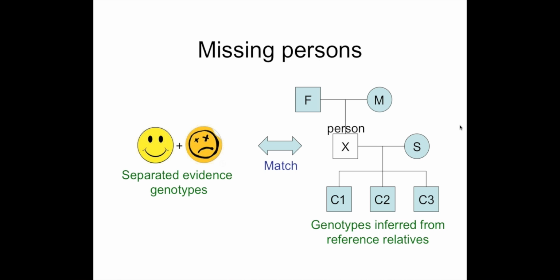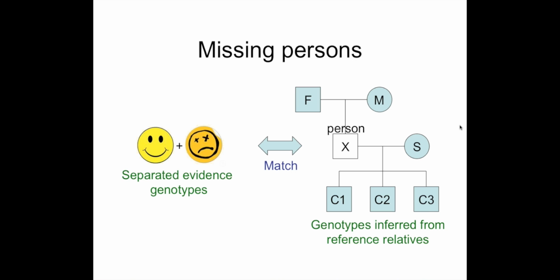Another approach is to compare missing persons with genotypes. The way this works is that we don't have the missing person, but we do have their family. And so we can infer, as we saw last time, a genotype inferred from reference relatives. Here that person's labeled X, and we show that there are some family members. The more family members, the more definite the probability distribution of their genotype. But that's just another genotype with some probability attached to it to represent the uncertainty. That's loaded up on the right side here in the picture of a database.